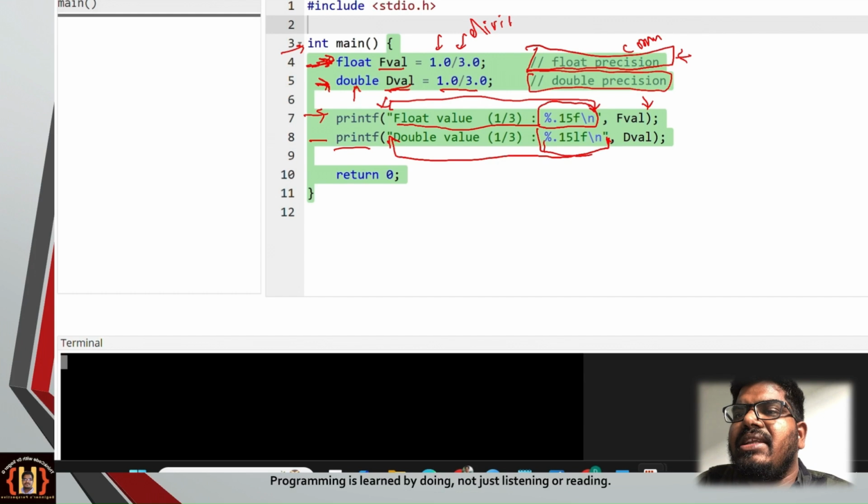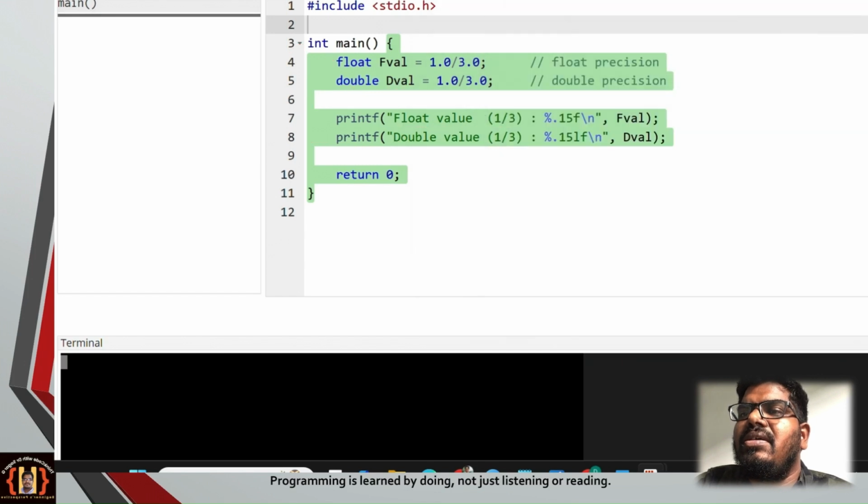Slash n, as I mentioned earlier, prints a new line. This float value will be printed in one line, and because of the new line, the second text, the double value, is going to be printed in the second line.